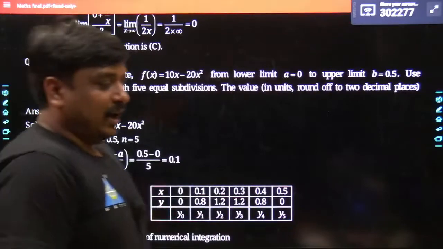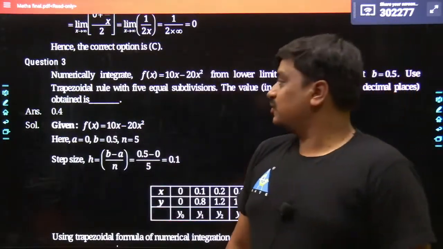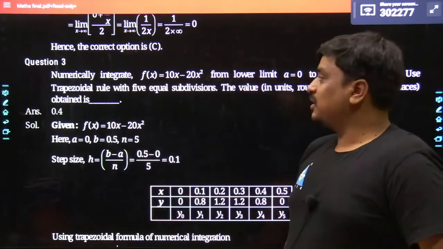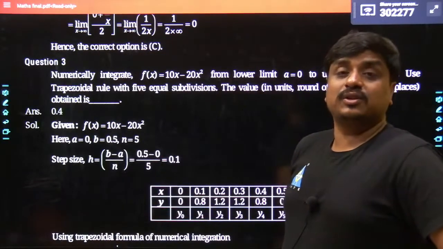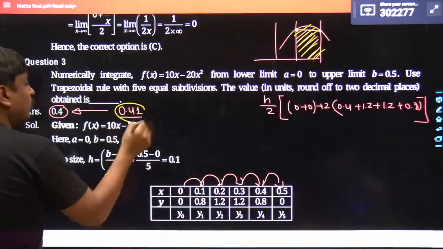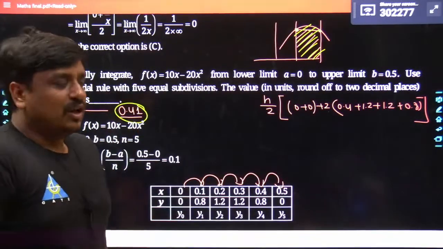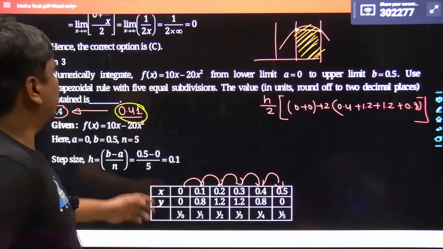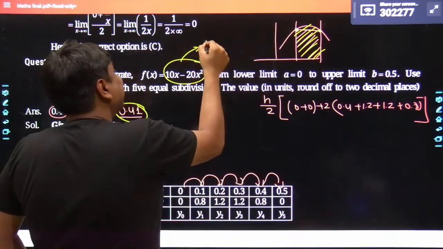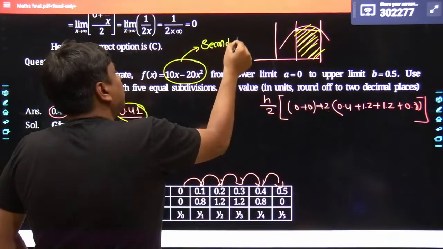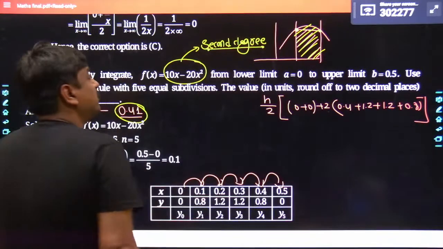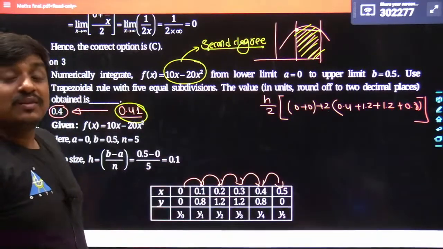And I would like to ask each one of you, rather than solving the problem with the help of the trapezium method, if I would have used the method of Simpson's 1/3 rule, what would have been the answer? The answer would have been precisely 0.41. Now the next thing comes to mind, sir, why so? My dear friends, it is a perfect parabola, or a perfect polynomial of the second degree in nature. And we use the second degree polynomial for the approximation of f of x in the given interval while using Simpson's 1/3 rule.